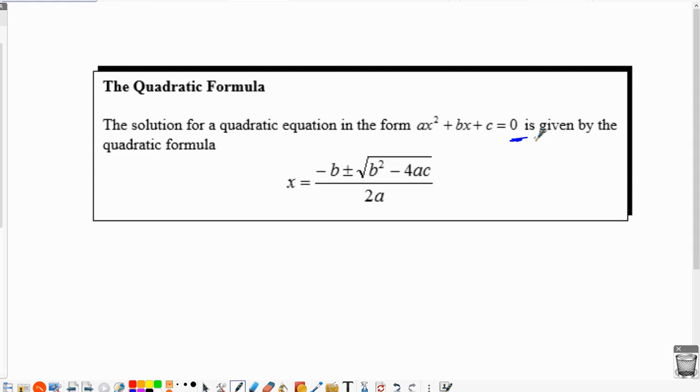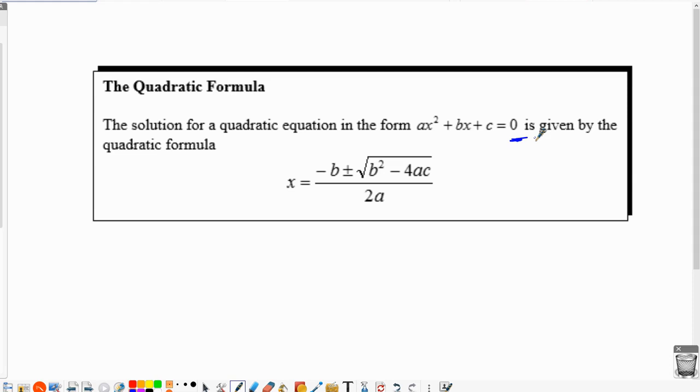Am I getting some of the rust off your brain from last year? You're starting to go, oh, wait a minute, I do remember this disaster. Well, I'd pause for questions, but I don't know what the question would be right now. The question would be, how do I use it? But that's what I'm going to do next.